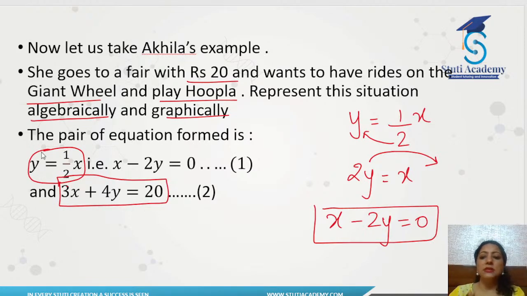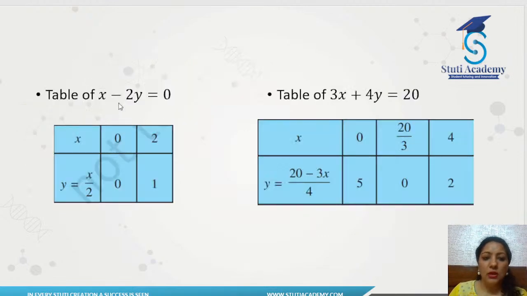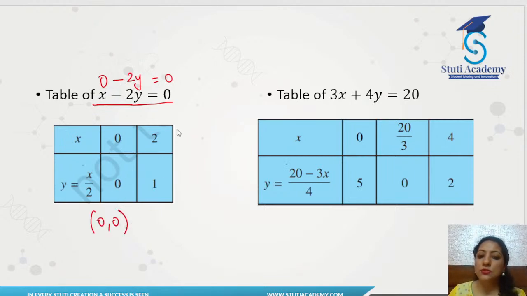Now we are going to represent this on a Cartesian plane. So before we do that, as you did in grade 9, you're going to make the table for these two equations. So we'll first make the table of x minus 2y equal to 0. When we make the table of x minus 2y equal to 0, we can pick any variable, either x or y. We'll put values for it and then we'll get the corresponding values of y. So if I put x is equal to 0, I'll get 0 minus 2y is equal to 0. In that case, I'll get 0 as the value of y also. So one point we have got is 0, 0.